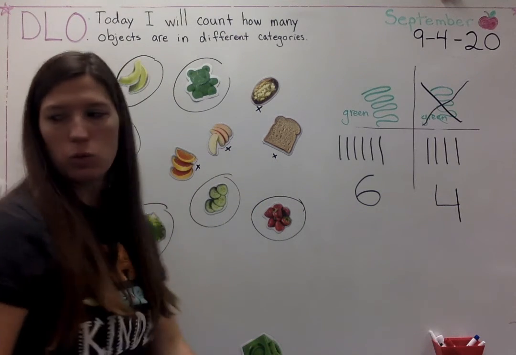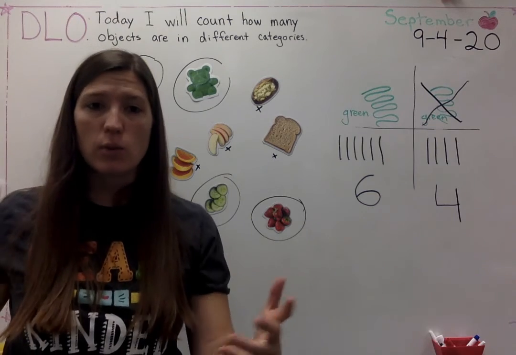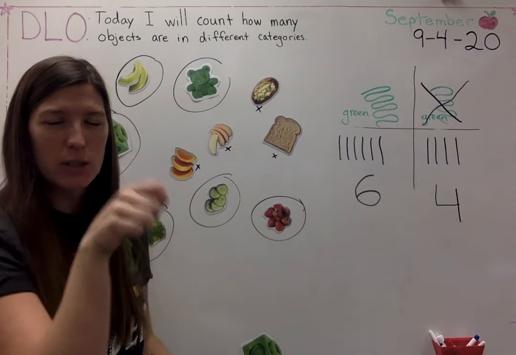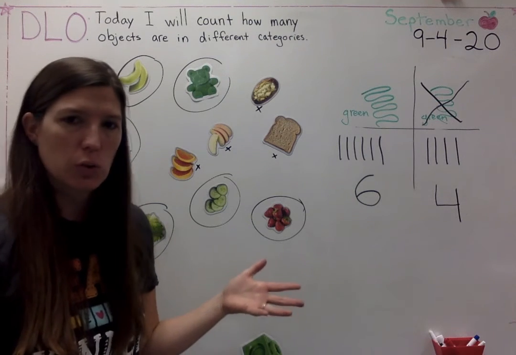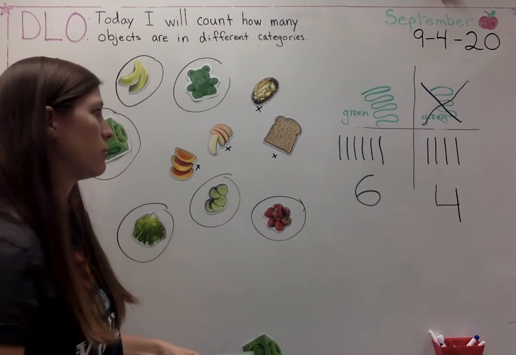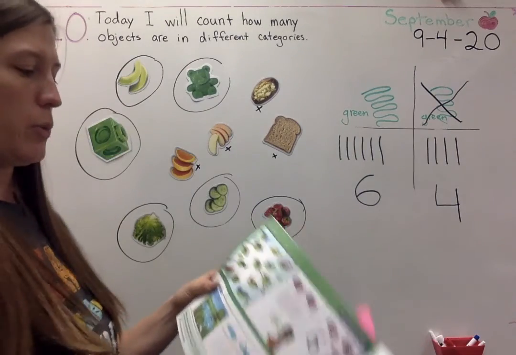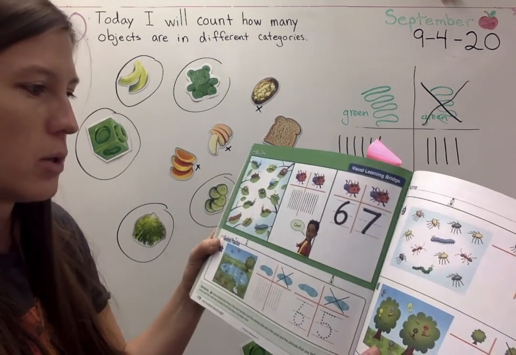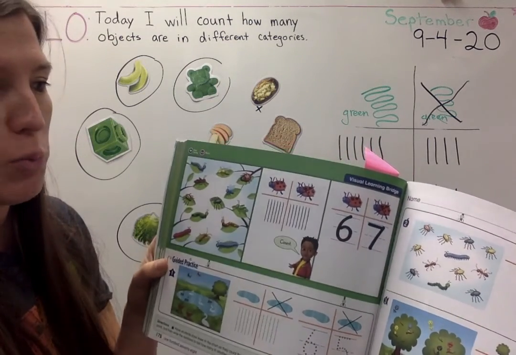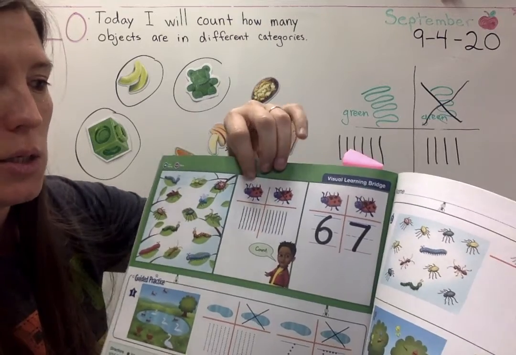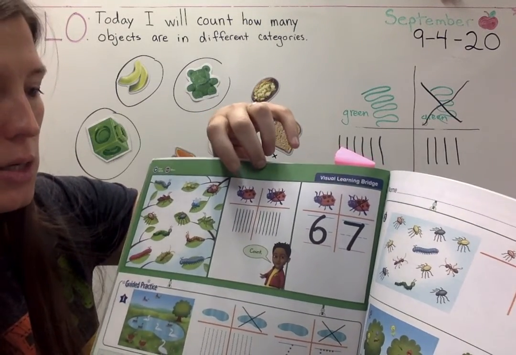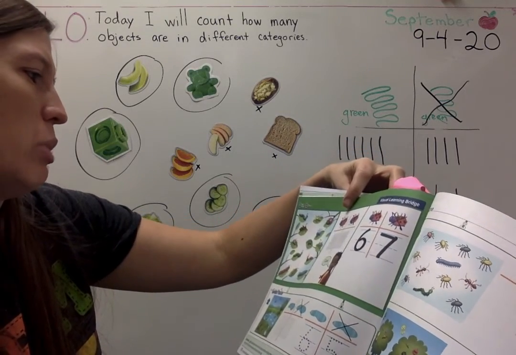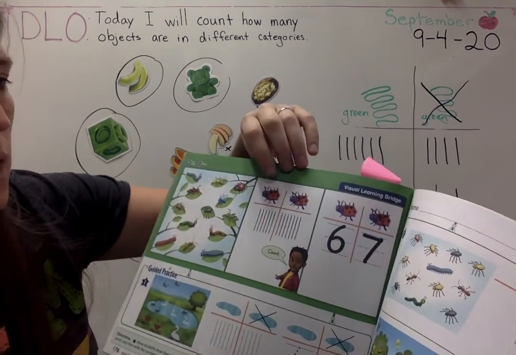So whichever strategy you use in your book to make sure that you counted everything, you could circle them, you could cross them out. I prefer crossing them out because I think it's easier to show that I already counted the objects. So let me show you your workbook today. You have a nice example on top. I think that little boy's name is Carlos, and he's got a bunch of bugs. So in his data collection over here, he has ladybugs. Wait a minute, that's not it. Bugs and, oh, it's by legs, sorry.